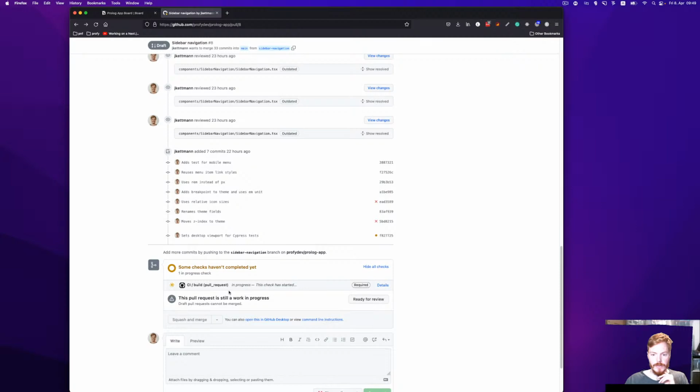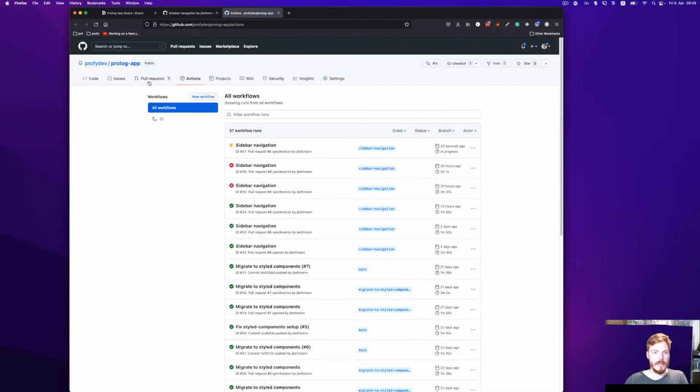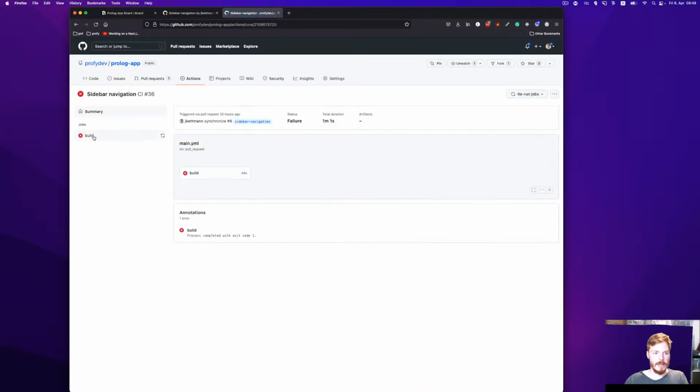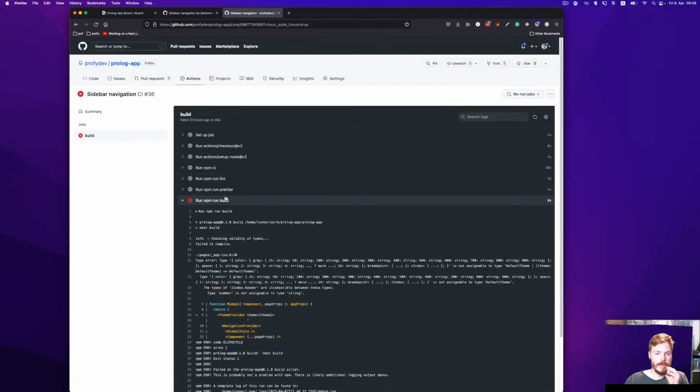This CI, if you're not familiar with that, it's basically a set of scripts that you can run. And I use GitHub Actions here, which is quite easy to set up. I explained how I did this setup in a separate video. But here you can see that different things are running.